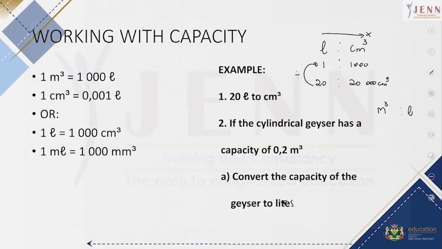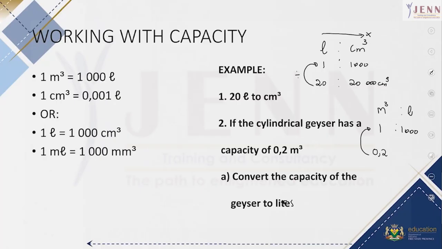Then you go to the conversion factor. What is the conversion factor? They're saying 1 cubic meter is equal to 1,000 liters. Then you go to the question: what is it that they want me to do? I have to convert 0.2 cubic meters to liters. Like I said earlier, because what you have is in cubic meters, it has to be underneath or in line with that. Then you write 0.2 cubic meters, then do the same thing.